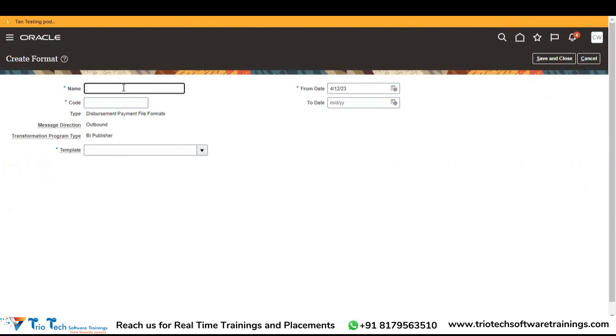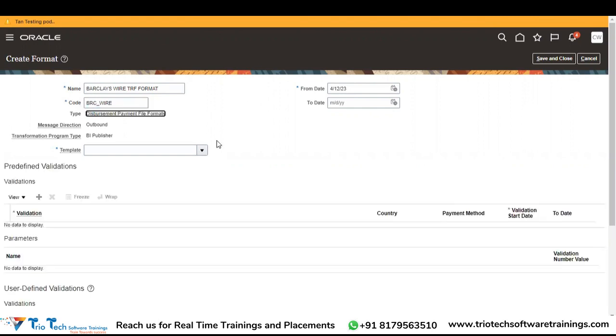So let me say Barclays wire transfer format. Okay, and then the same code I will have to give. Okay, BRC wire. Okay, so this is the code that I'm providing.